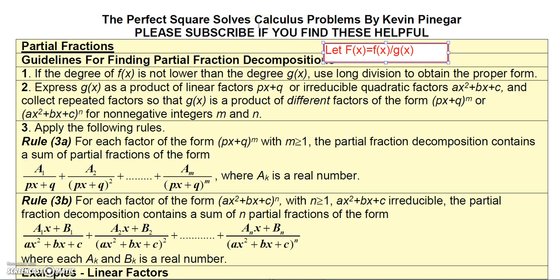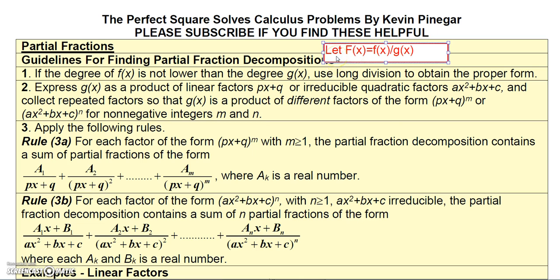Suppose you need to integrate some rational function, and let's assume that rational function, which we'll call capital F of x, is in the form of f of x over g of x, where f and g are polynomials. Well, one way to integrate that function would be to rewrite f of x over g of x as a sum of multiple terms by decomposing that fraction.